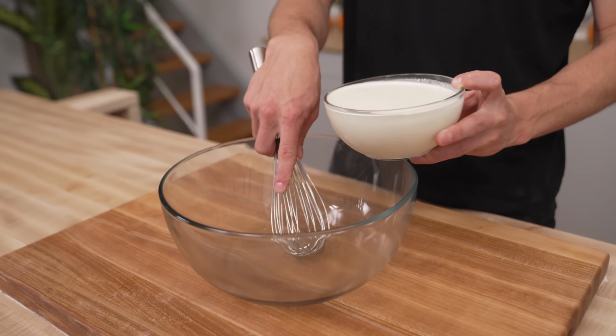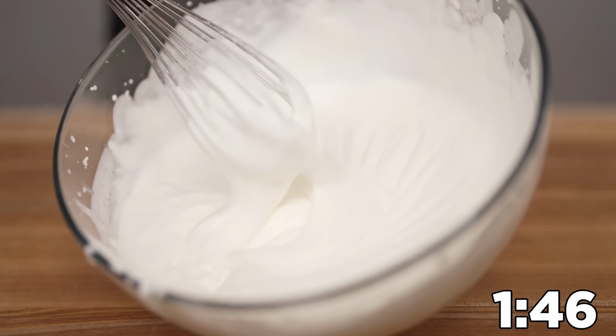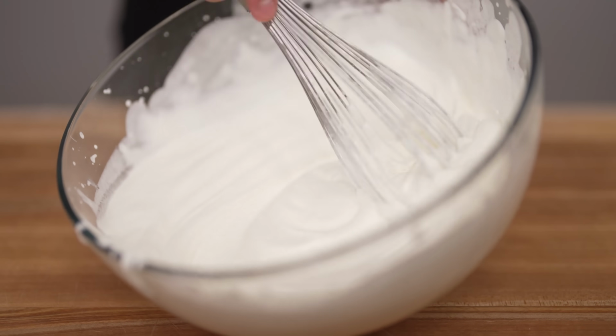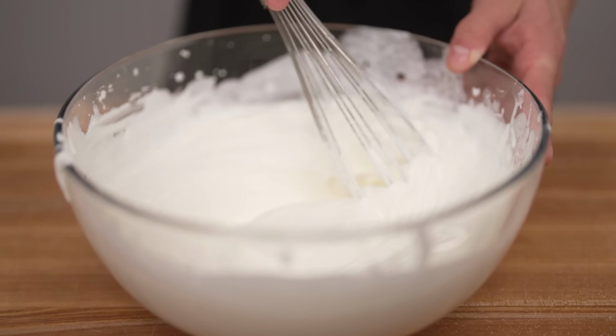While our pie rests for a few minutes, let's go ahead and make some whipped cream. Well, for that much whipped cream, that was pretty quick. I am proud of myself. Now we'll go in with just a pinch of sugar, as well as a small touch of salt. And for now, our whipped cream is complete.